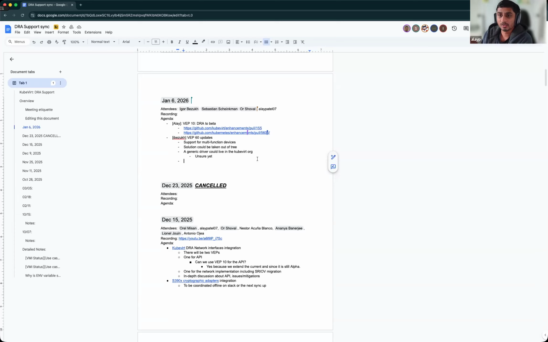So think of partitionable devices as a bag of resources in which you declare that you can use this collection of resources in different resource claims, right?